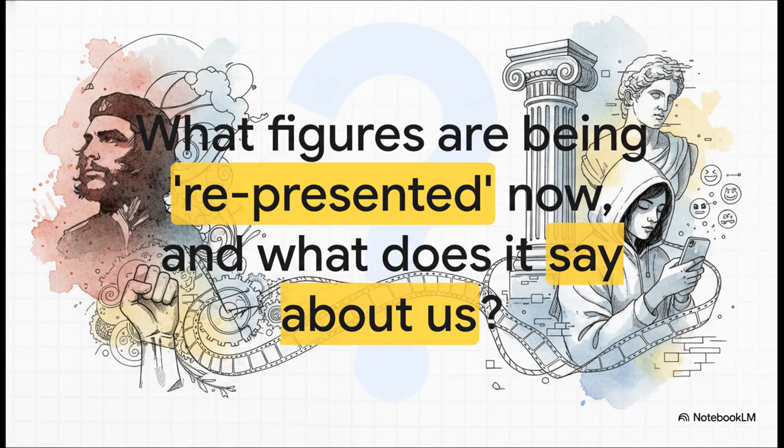So I'll leave you with a question to chew on. Who are the Che Guevaras of our time? What historical figures or symbols do you see being represented all around you today? And the really important part is, what do those new patterns, those new meanings, tell us about us, right here, right now?